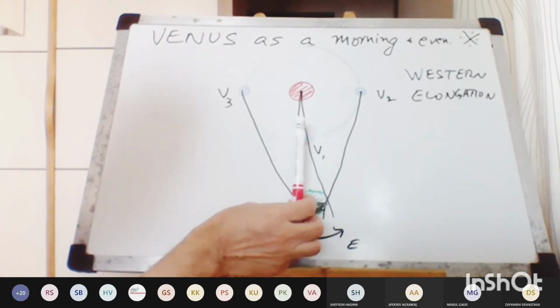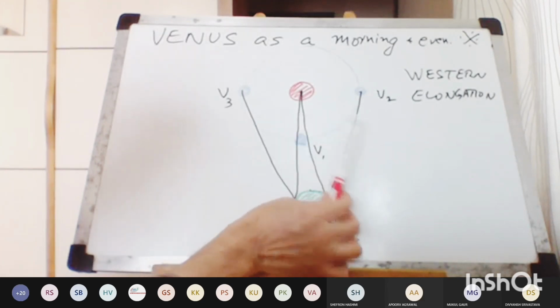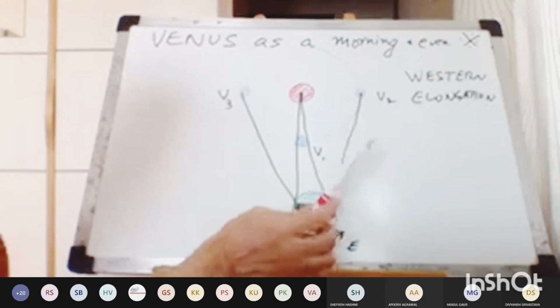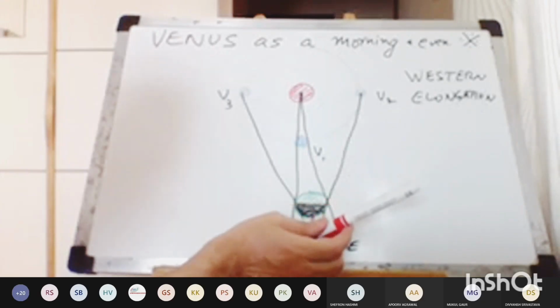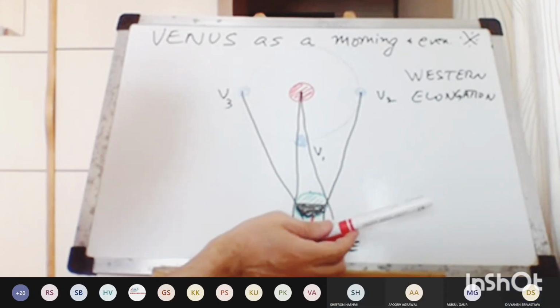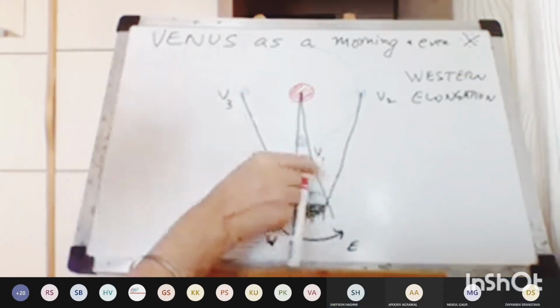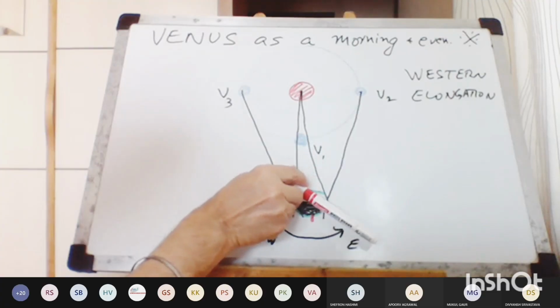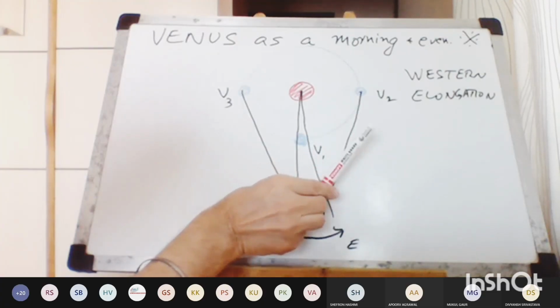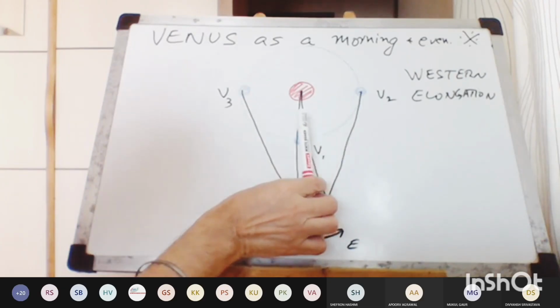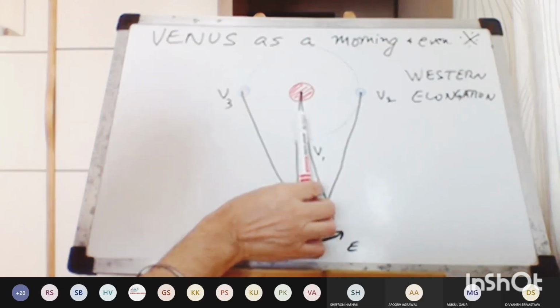After some time, when the sun has risen a little higher in altitude, the sun will become very bright. When the sun becomes bright, then Venus is not visible. In the daytime, can you see anything on the heavenly body? No, sir. Because the sun is so bright, you don't see anything. Correct? Okay. So the observer, when the earth is rotating in the morning, will first see the Venus. After some time, when the sun rises, Venus will not be seen.